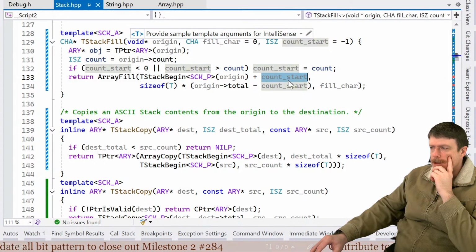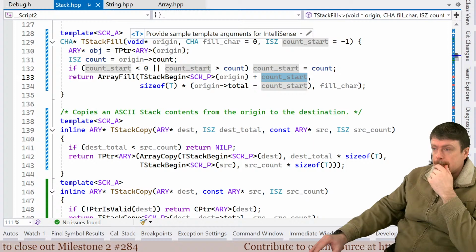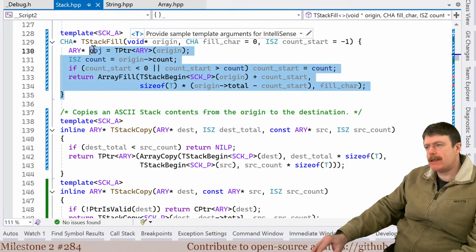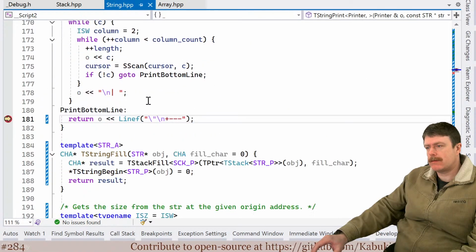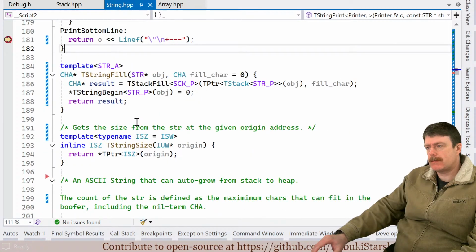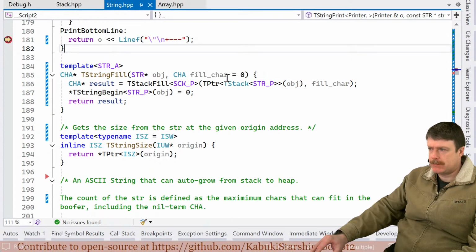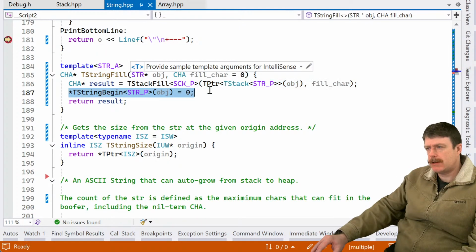I do like the ability to set count start to 0 and then wipe the whole thing. So then T stack fill would be a stack fill filter. Okay. A little bit slower, but more functionality.